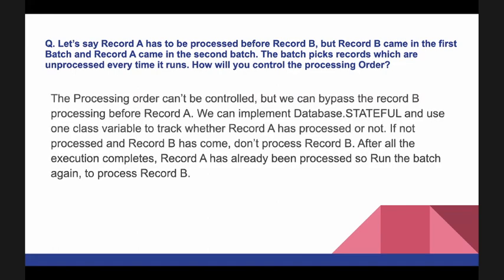Yes, so you can see in the answer that the processing order cannot be controlled. But we can use database.stateful just to see whether record A has been processed or not, and based on that we process record B, and only after record A has been processed will we run for record B. So the database class is very helpful in this scenario. Thank you.